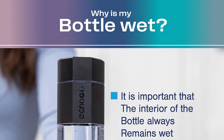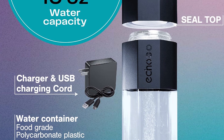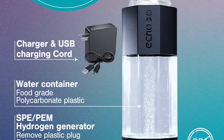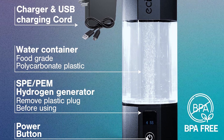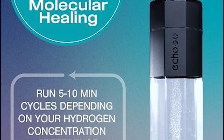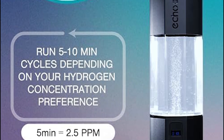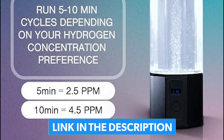The 10-ounce capacity is ideal for gym bags or work desks, and the food-grade polycarbonate body is both lightweight and shatter-proof. Unlike basic models, the Go Plus offers adjustable hydrogen levels so you can tailor your intake for immune support, post-workout recovery, or general wellness. Users rave about its spill-proof design — no more leaks in your backpack. At $249.99, it's a premium choice, but if you want a reputable brand with clinical backing and don't need obsessive PPB metrics, the Echo Go Plus delivers.